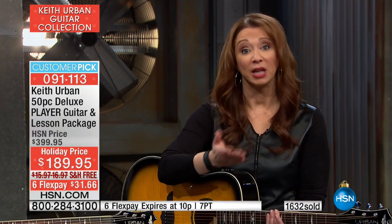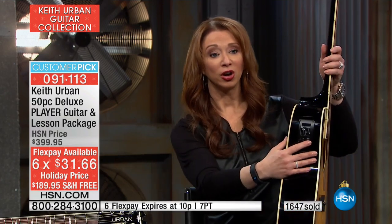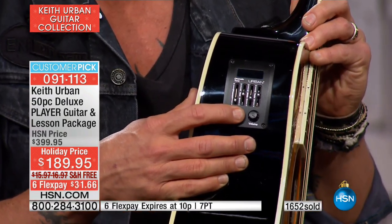We've taken $200 off our price. This exact guitar, on the number one infomercial, we were selling for $400. The upcharge for express delivery on the infomercial was another $40, so that's another $40 gift. Every guitar has over a $150 upgrade, meaning the EQ, and you also put the tuner in there too, because you lose things. I do. I lose my car keys. You will never lose this tuner because it's in the guitar right there. Genius. And then the lowest price ever. The best price we've ever done was $299, and it sold out before the day's end. This is for this hour and for this show.